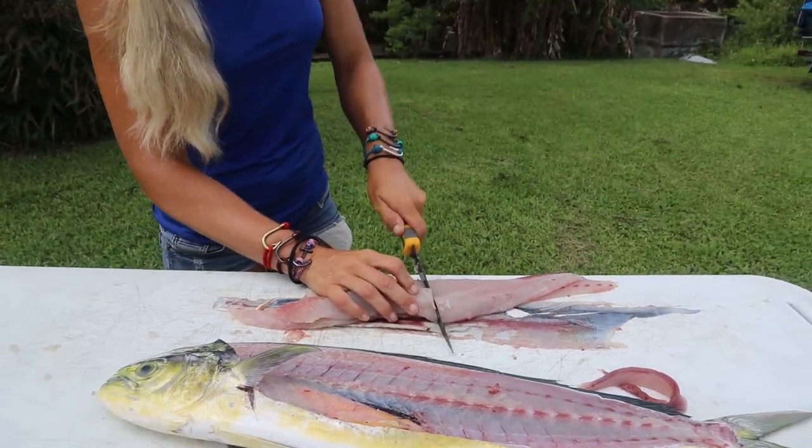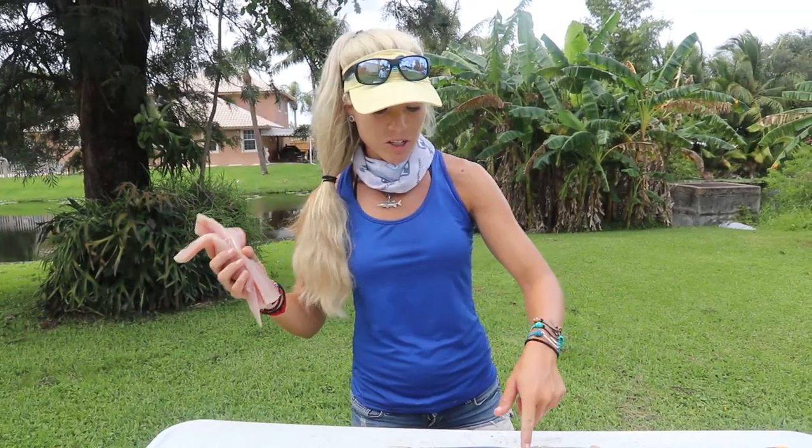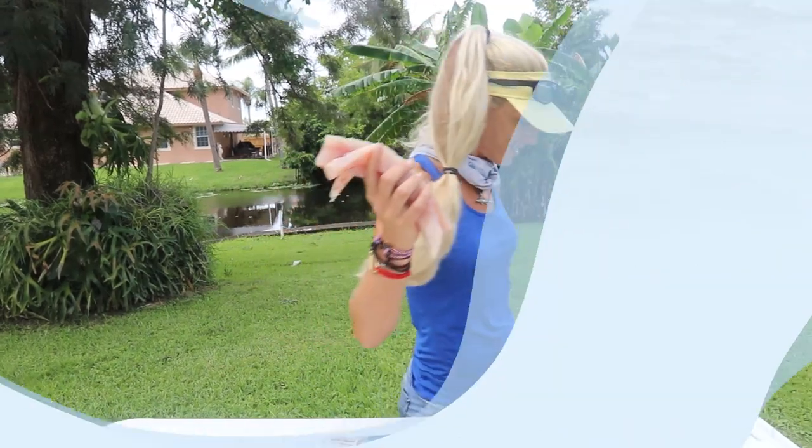Just make a cut right down the middle. Two manageable pieces. Good to go. Gonna meet you guys in the house, finish up this fish, and have an awesome meal in the kitchen with Cooking with Puddin.